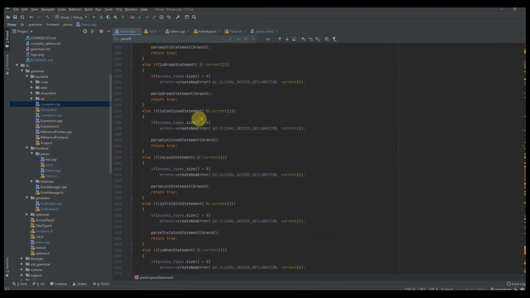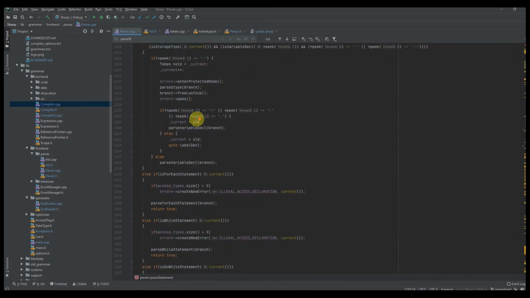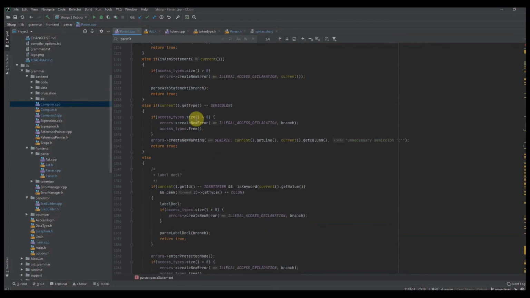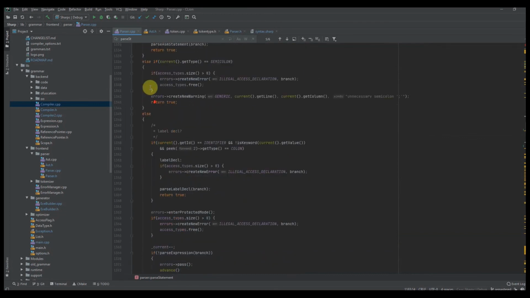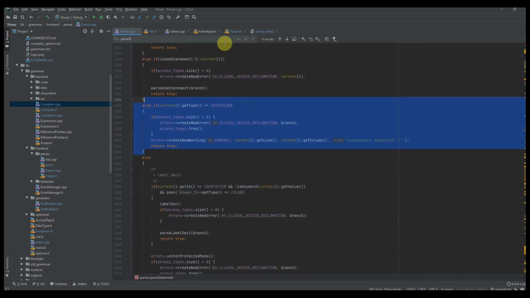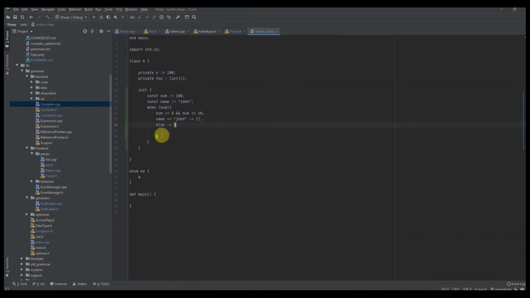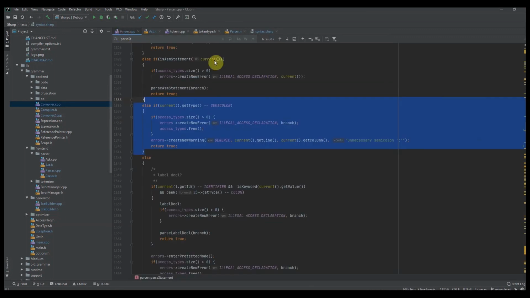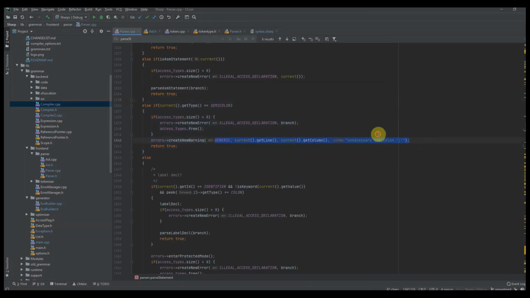So once you've gone through all of this, right? Once you've processed all of these statements, and if we still don't know what's going on, the next thing you want to do is support semicolons. So if the user just puts a bunch of semicolons, you want to complain about it. Now, obviously our compiler is kind of smart, right? It's not going to print the same error more than once, but depending on if they have aggressive error reporting enabled, then they will get multiple of these. But for the most part, they should only see one of these on that particular line.